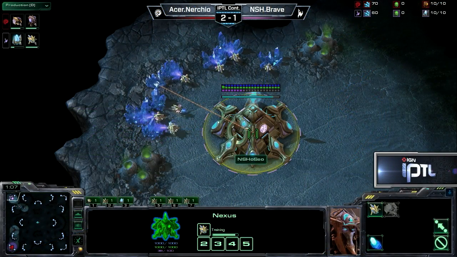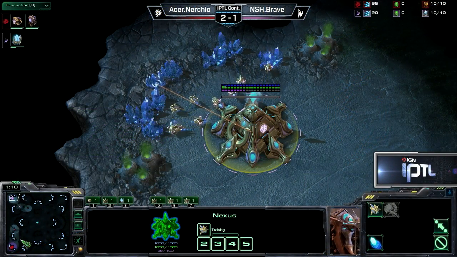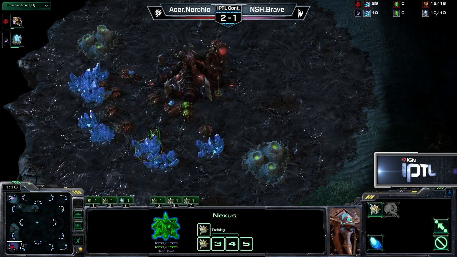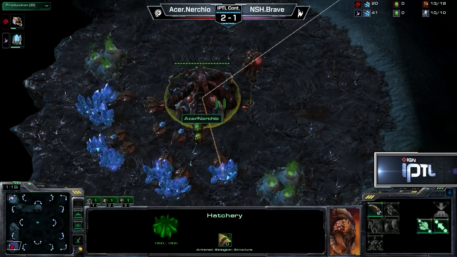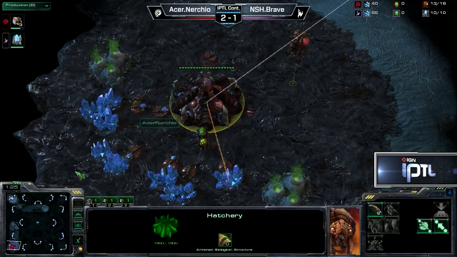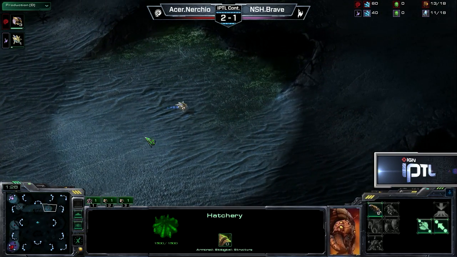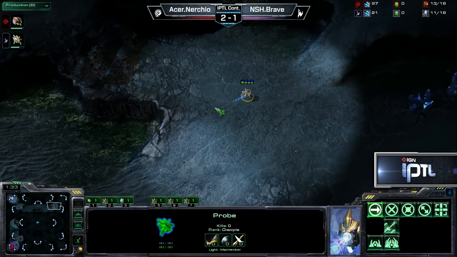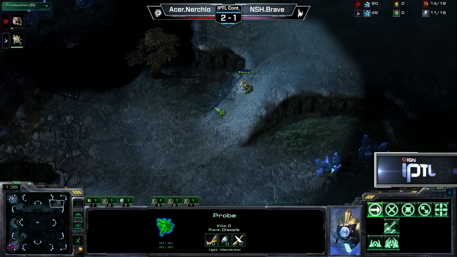We are now in the game, in the top left-hand corner, representing NSHOseo. Ladies and gentlemen, it is Brave. His opponent in the bottom left from Team Acer, it is NSHOseo in the red. NSHOseo has a tendency to do proxy hatcheries into evolution chambers. He likes to play around with blocking the natural really quickly.